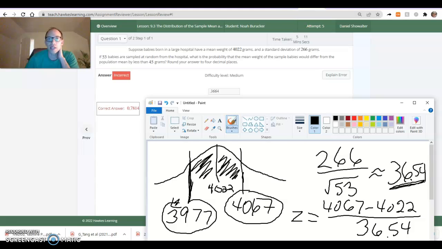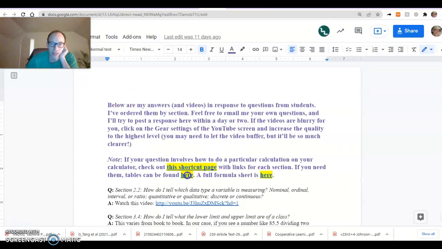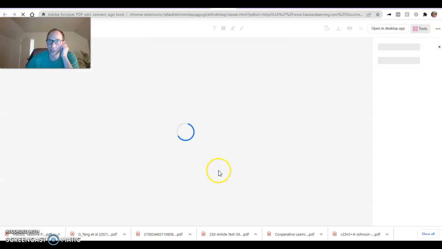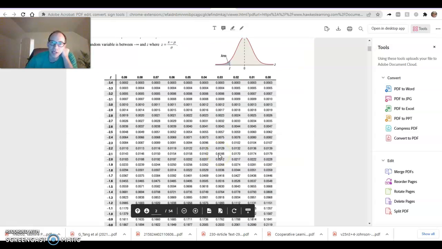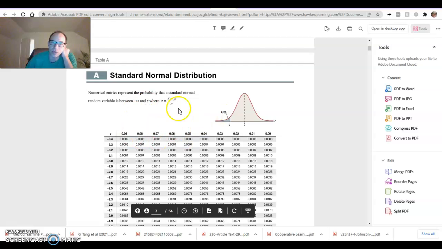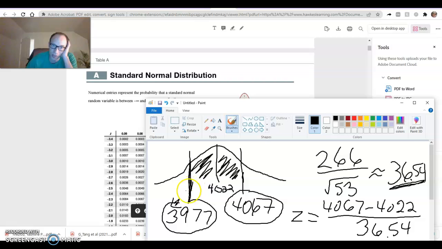If we do take a peek, well, let's see. The Q page, looking in the tables. So the first table, negative infinity to negative z, gives us everything when z is on the left side. But if you see in our picture here, that's the table we'll look this one up in, because this is on the left side of the mean. But what we're looking up right now is this 4,067, and that one's on the right side of the mean. And we get a z-score from it.